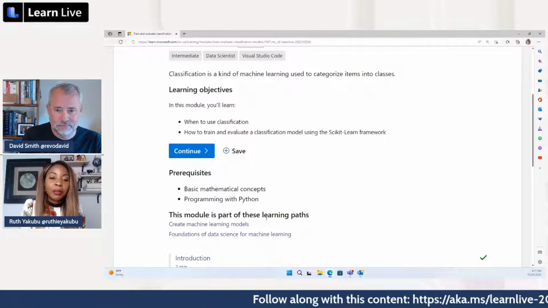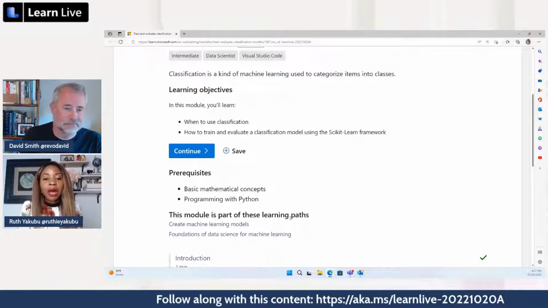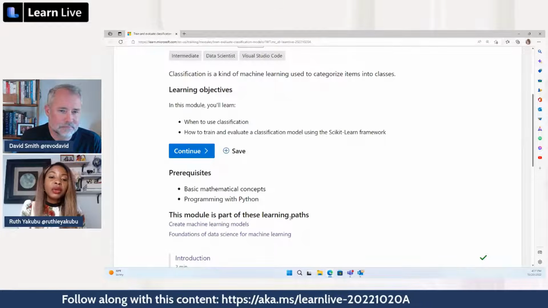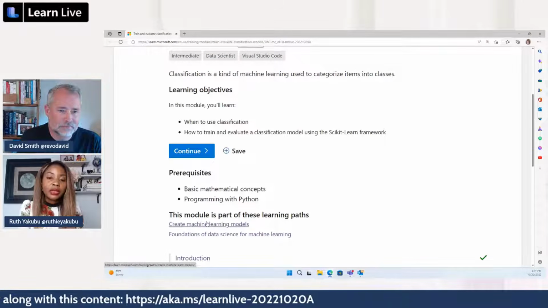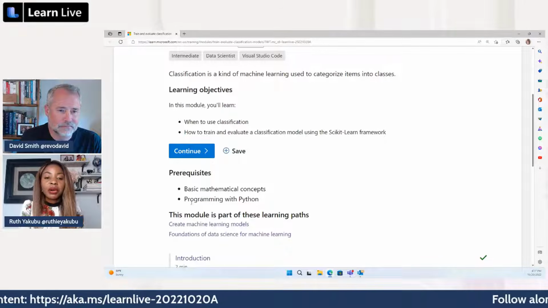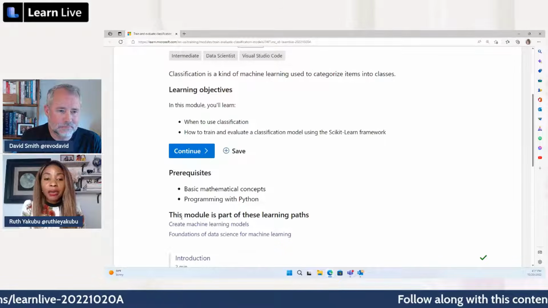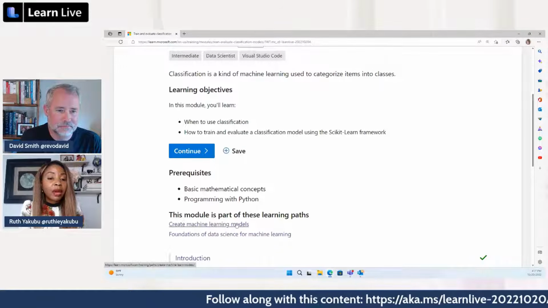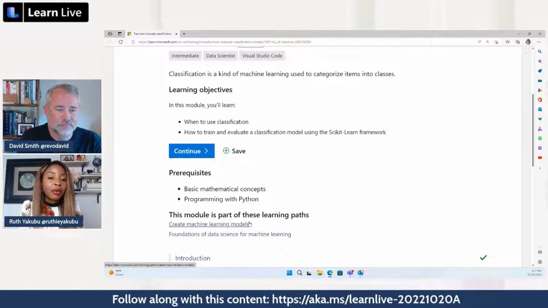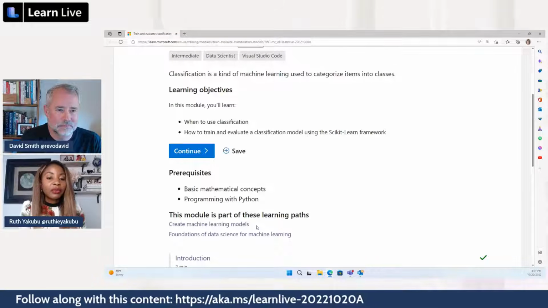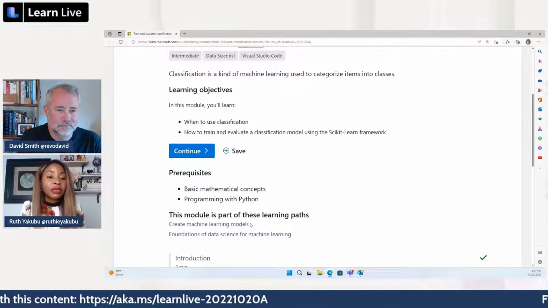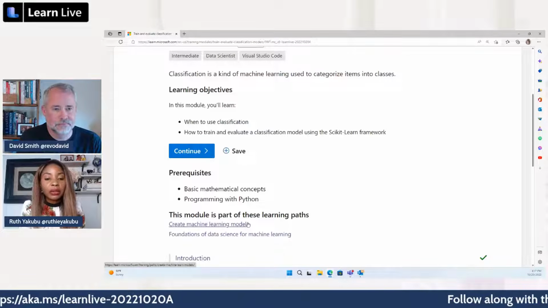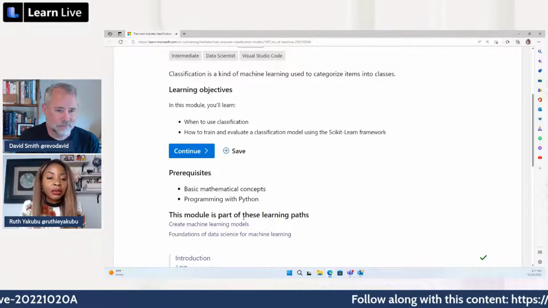And another thing about the MS Learn modules is, this particular module is part of a bigger learning path. One of them is creating machine learning models, and that will cover a whole different types of models you can create for machine learning, let's say regression models.